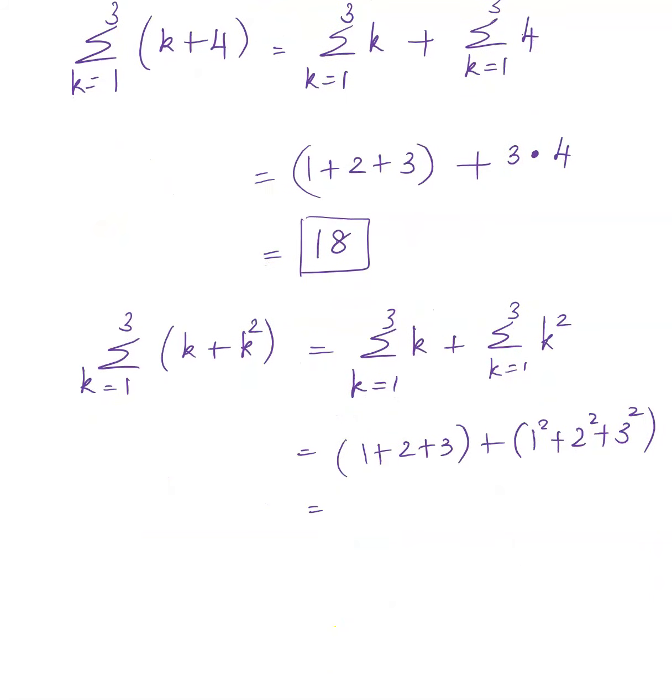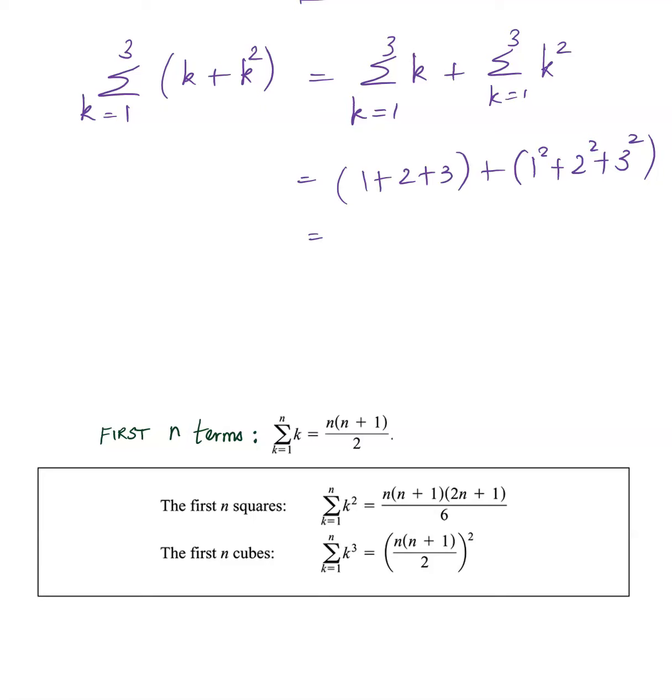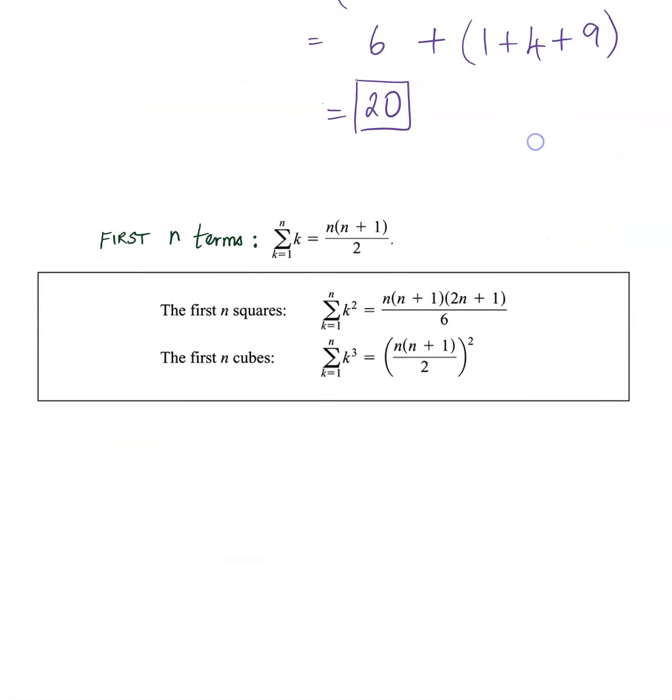Okay, and for that I'm going to give you a quick shortcut. If you had the first n terms, summation k 1 to n, you could use this formula. If you had to sum squares, you could use this, and if you had to sum cubes, you could use this. So coming back to our problem, it was pretty straightforward, so you could just get the answer by adding them up. This would be a 6 plus 1 squared plus 4, 9, 14, and that will give you 20. So you got that here.